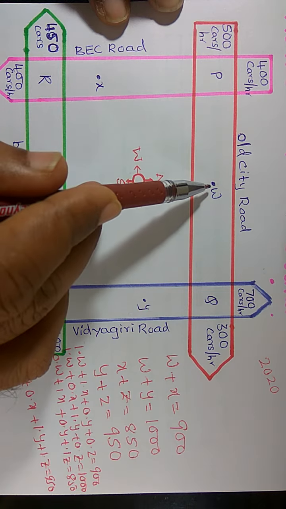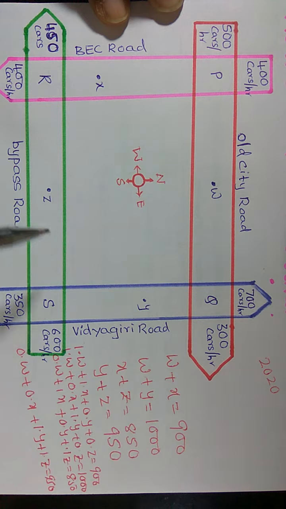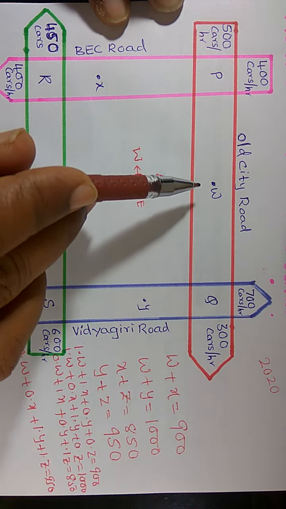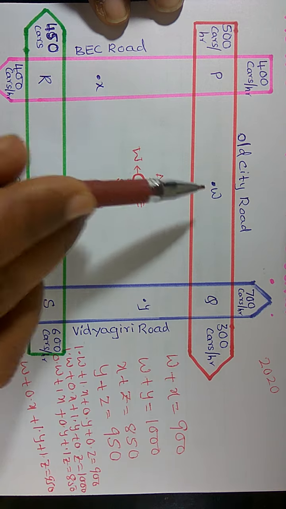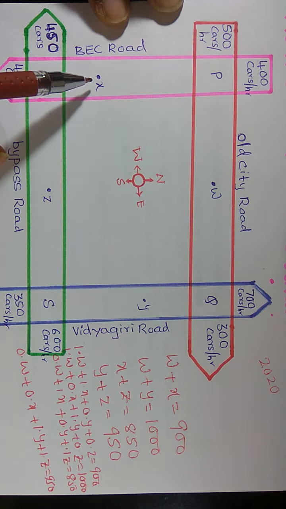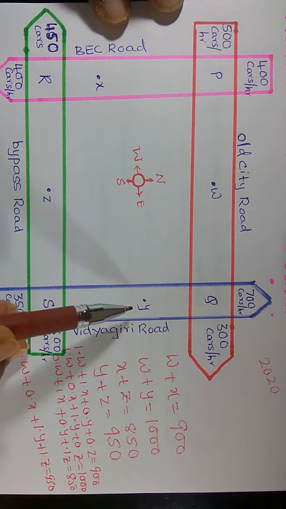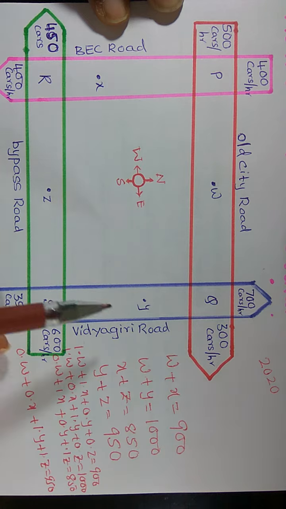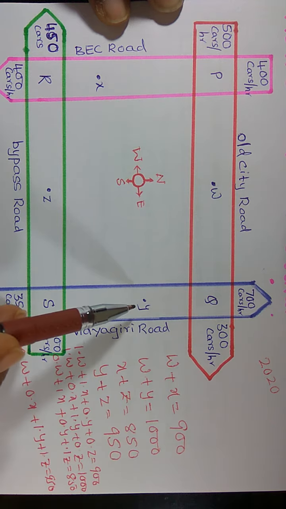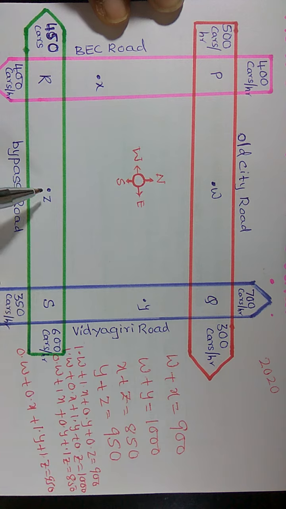And here you can note down the variables W, X, Y, Z and what they represent. W means number of cars per hour. X also represents number of cars per hour. Similarly Z and Y. Now I want to find out the values of W, X, Y, Z. It means I want to find out how many cars are crossing this point. Similarly, how many cars are crossing this point, right?